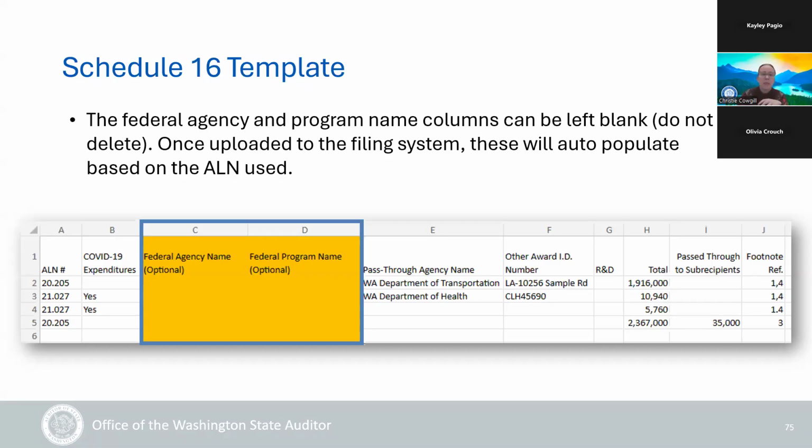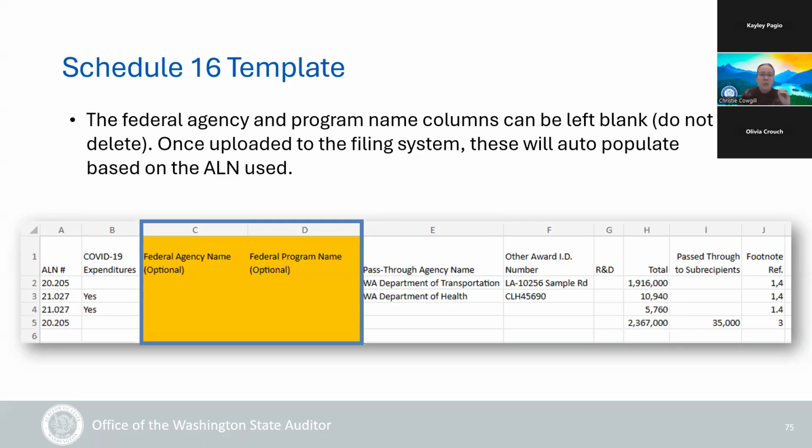It is important to make sure that the field is completely blank for direct awards because even inputting NA or none will trigger the filing system to think it's an indirect award. The other award ID number is used for all indirect awards. So if you report a pass-through agency, you'll be required to include the other award ID number. For direct awards, this field is optional and can be left blank.